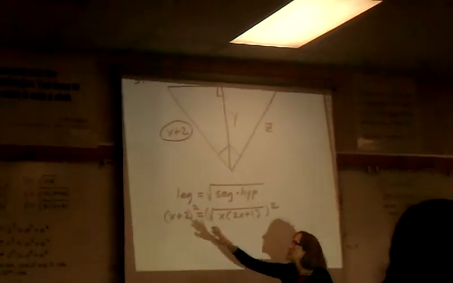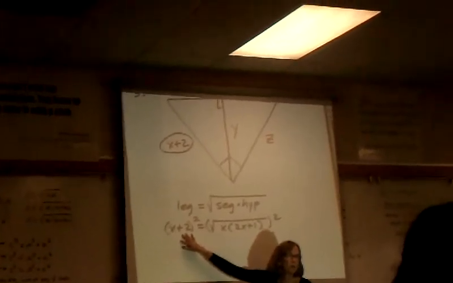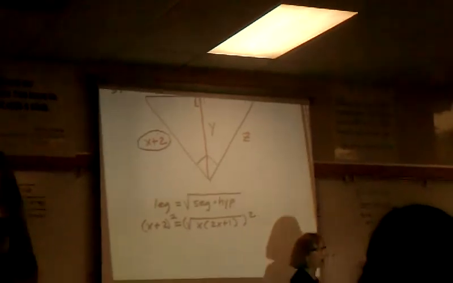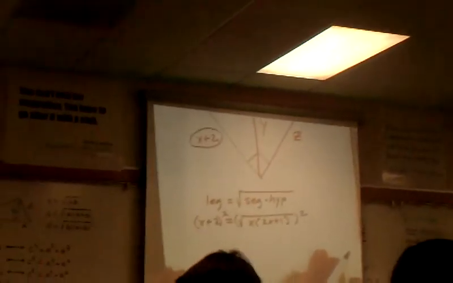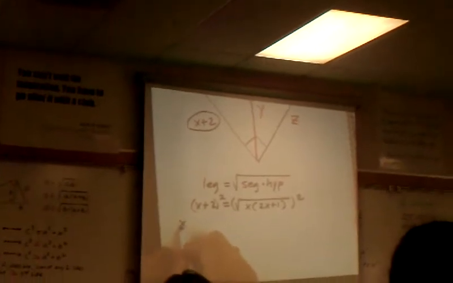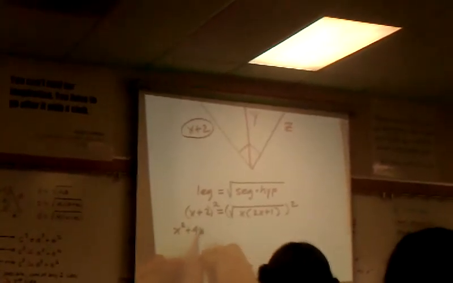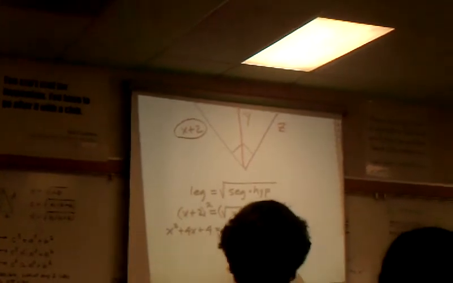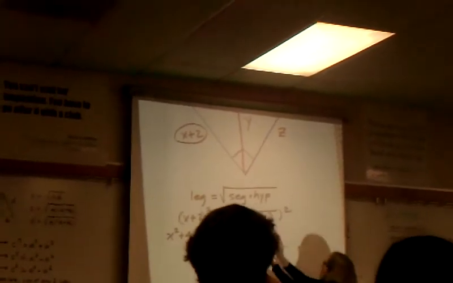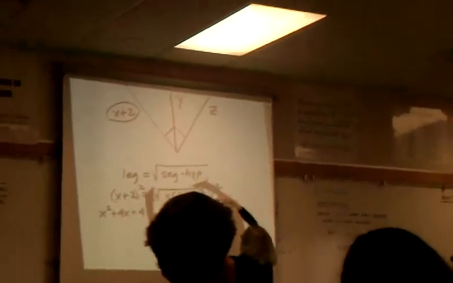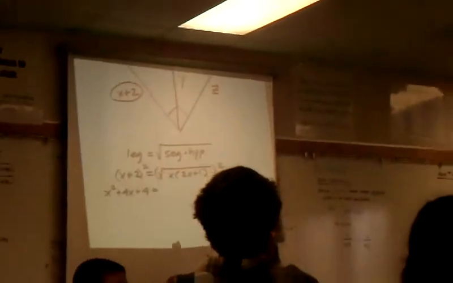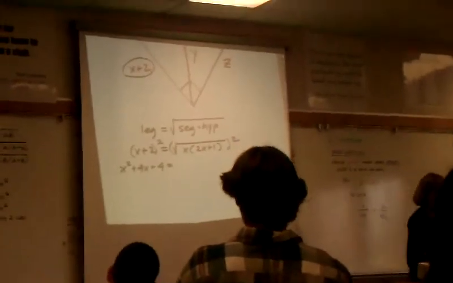Does this equal x squared plus 4? No. Anyone who's been through Algebra 1 has to know that. It means x plus 2 times x plus 2, that you're FOILing it. And when you FOIL that, you get x squared plus 2x plus 2x plus 4. And when you square this, doesn't that undo that root sign right there? And so you just get x times 2x plus 1.